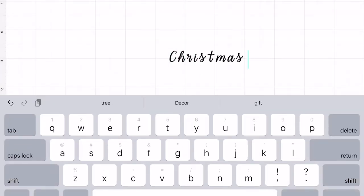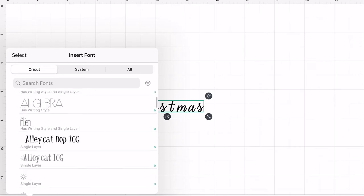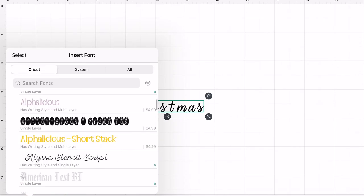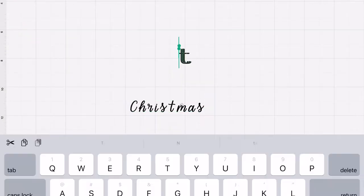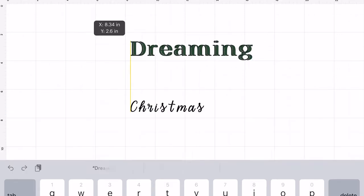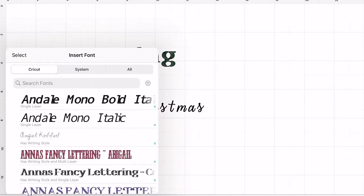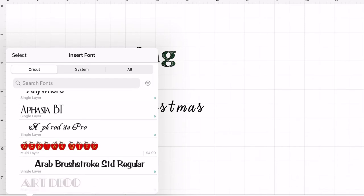Hi guys, so here I am inside the Cricut app on my iPad, and you're just gonna watch me go through and play with different fonts until I find just the right look that I want for my sign to have. That first font I found I knew was gonna be perfect for the word Christmas, so that's why I started with that one. And then I'm gonna go back and look for different fonts for the word dreaming, and then a different font for "of a white."